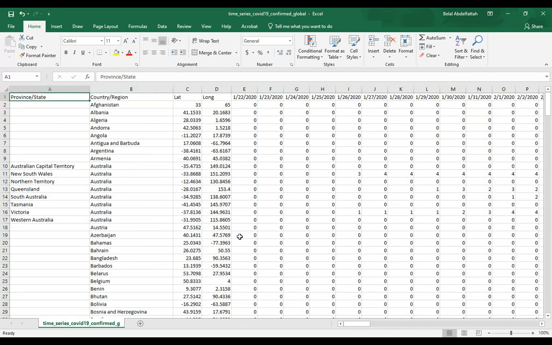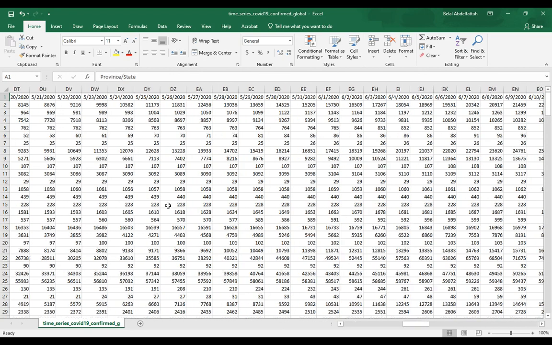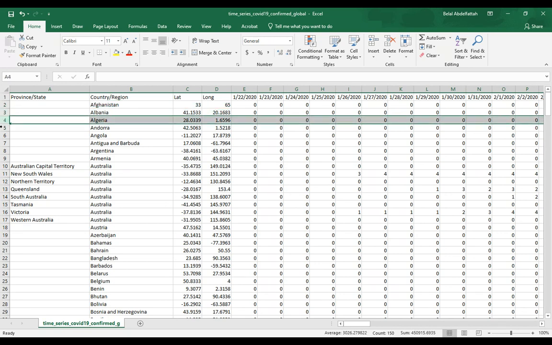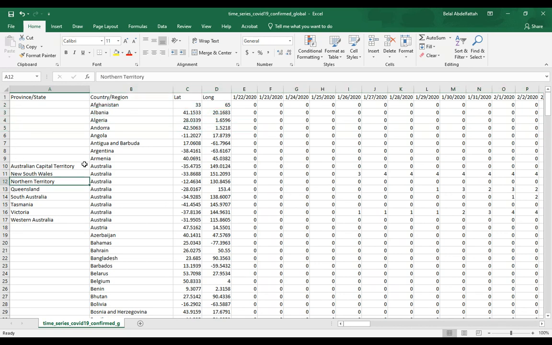Now this is a data set that's considered to be a wide data structure, meaning that we have a whole bunch of columns where some of these columns are kind of similar in terms of a variable. You'll notice the first column in this data set is things related to province slash state, where we have some missing information on a lot of these records. So each row would represent a related record in this data set.